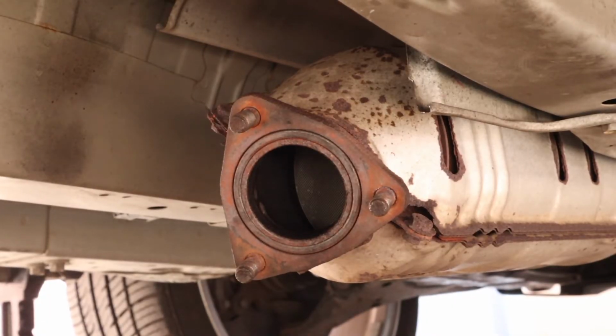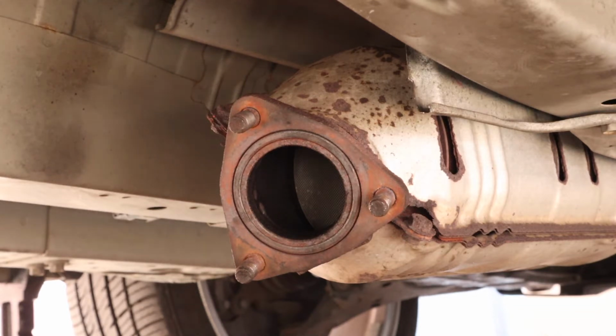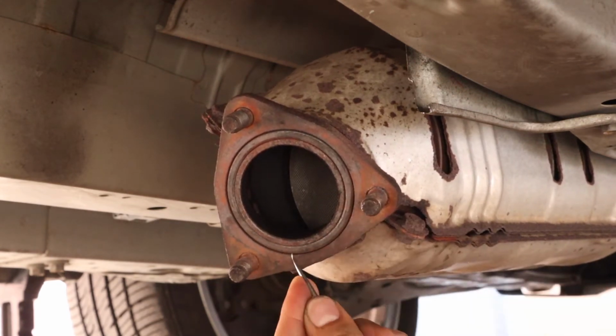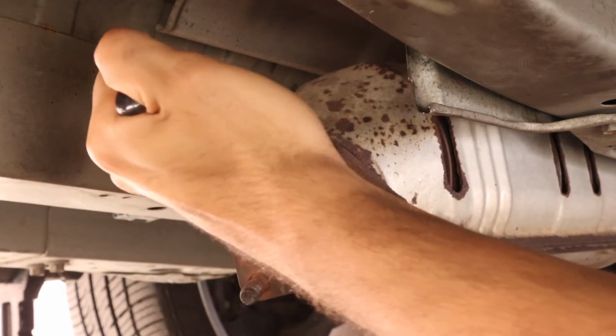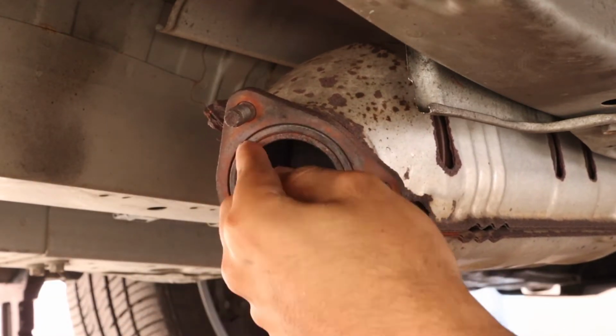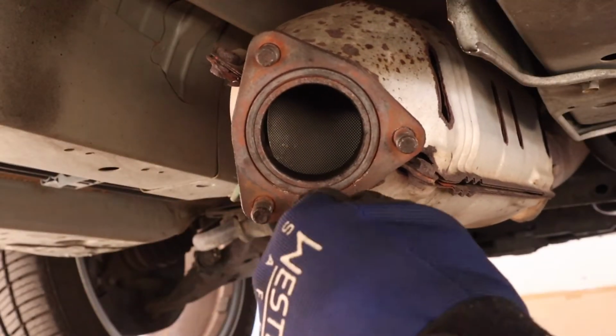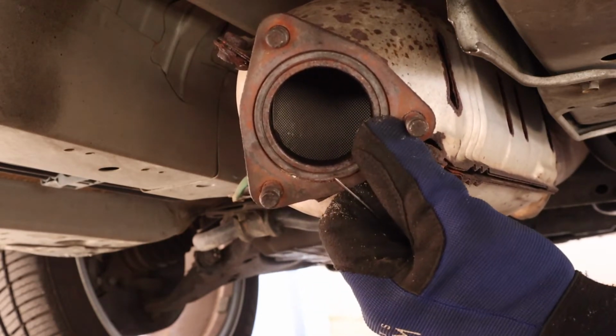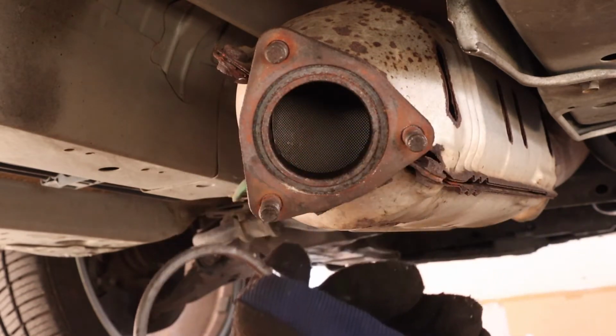First things first, we're gonna try to remove the catalytic side gasket, which is that O-ring. I've tried to do research to see how you actually remove this, but nobody seems to have some sort of write-up or a video of it, so I'm gonna just remove it the way I think you're supposed to, but we'll see right now. Okay, let's see. It's on there. Hey, we got it off, finally.